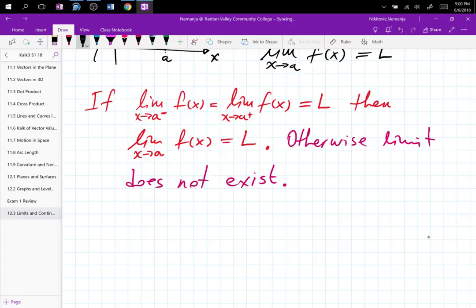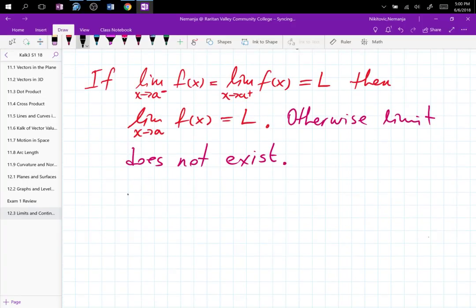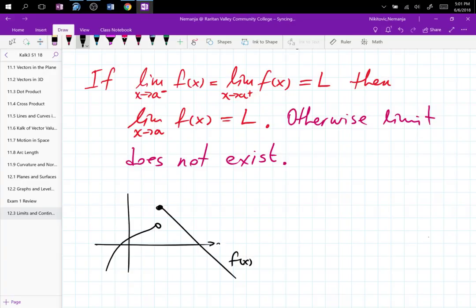So let's take a look at a case. I'm going to put a function with a jump discontinuity. Is this a function? Yes, it is, right? It passes the vertical line test everywhere, so we're good there. Now, if you observe what's happening at A, you should come to the conclusion that the limit does not exist. As you approach from the left, you will be approaching the open circle point, which would be giving you this as the answer.